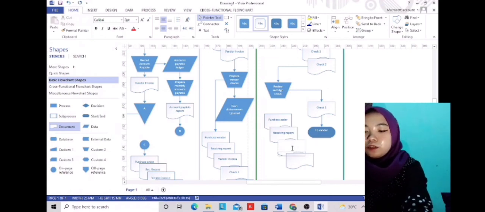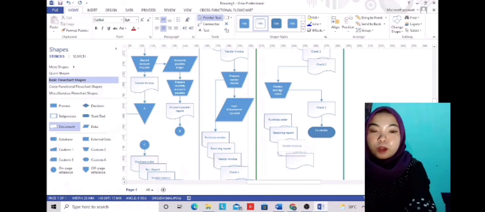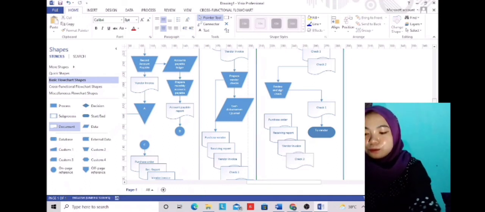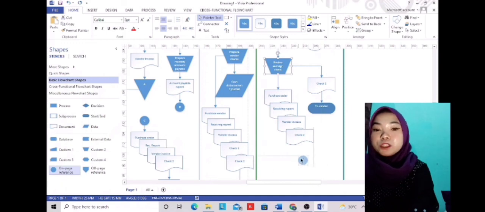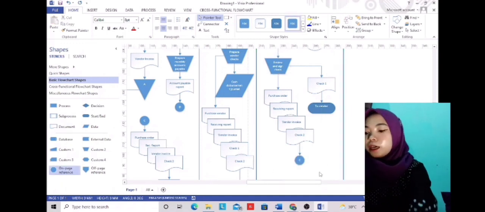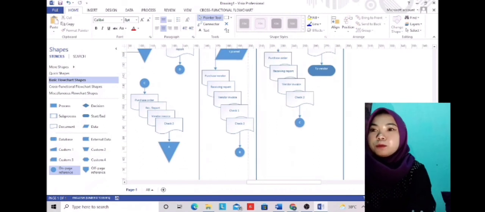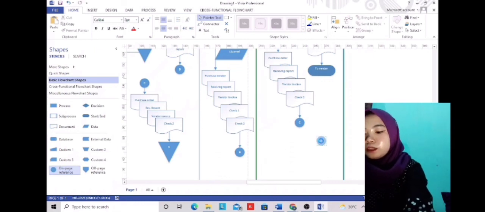Second, receiving report. Third is a vendor invoice, and the last one is check 2. And then after that I will put a circle symbol and rename it as on page connector C. And then I will put a circle symbol again, and rename it as on page connector D.